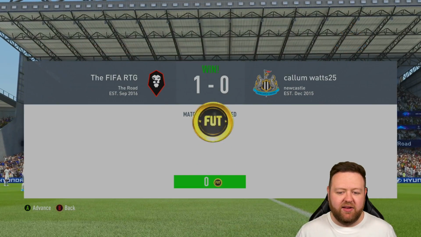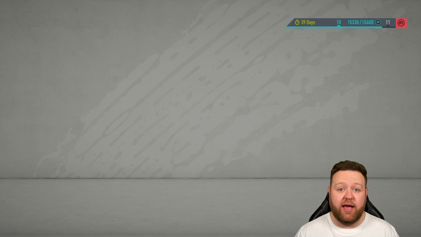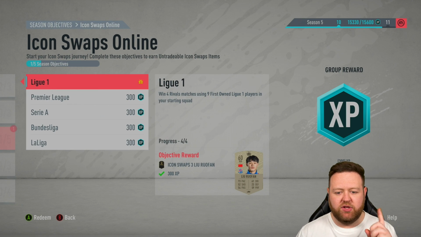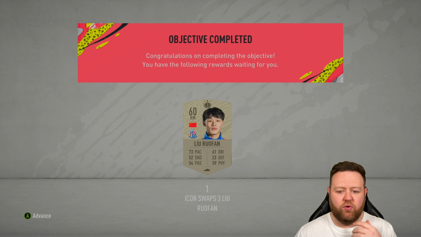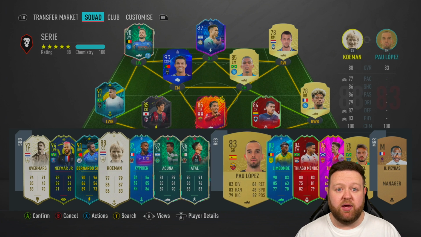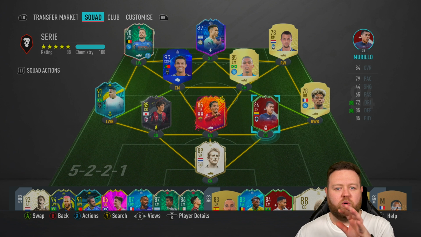So another really, really quick one, which I think is going to give us the 4th win for our Ligue 1 side, meaning that we've got 1 extra icon swap. So we've already got 1 token, haven't we, which we got for winning 12 games of Foot Champs. This is going to be token number 2 for getting 4 wins with 9 first owner Ligue 1 players. We also, in the midst of that, got 4 out of 5 wins in the objective to win 5 games with 11 first owner players. We're not going to continue on with that one today.